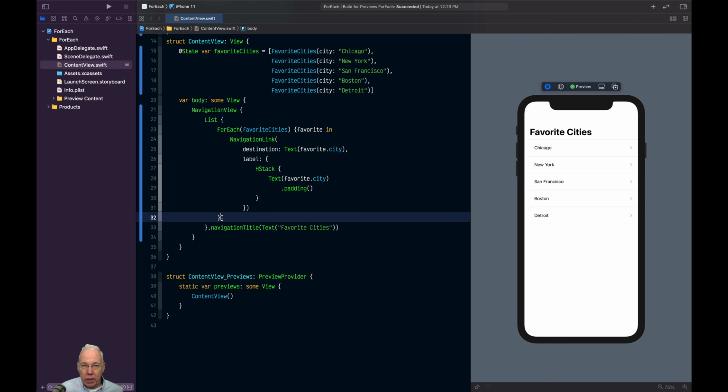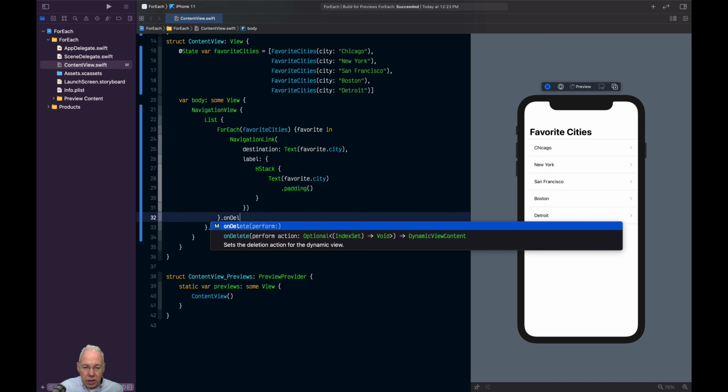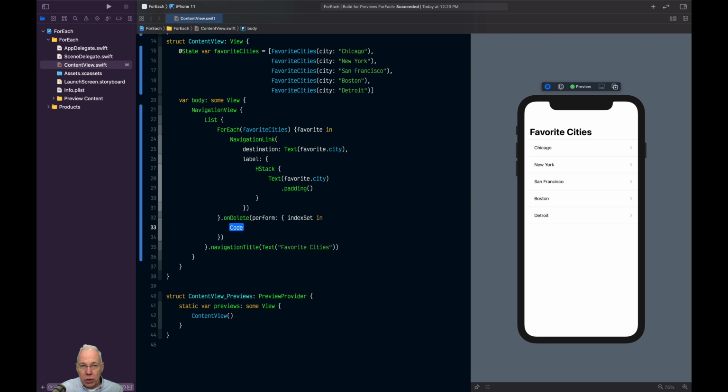But I'll go ahead and leave this, double tap there, leave it open. I know this is where I want to be, and this is where I'm going to add this onDelete modifier. So we start typing .onDelete, and it gives me the one completion that I can pick from, so I'll pick it. And what it does is it creates an argument here, so it's going to call onDelete. The perform argument actually is another function. That's this function right here. This is what's going to get called, and we're going to implement whatever we need to implement for deletion. Now, I'm going to just take this out for now so that we're not going to worry about doing anything.